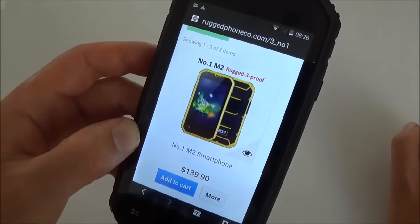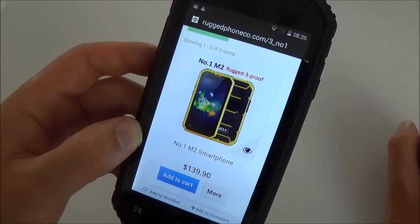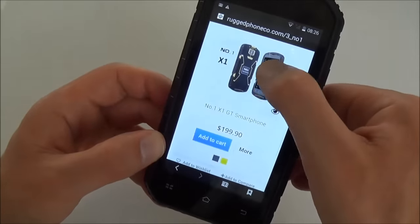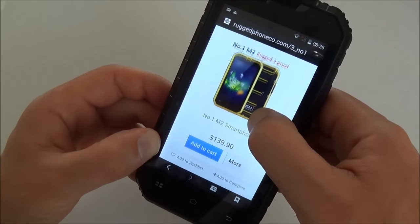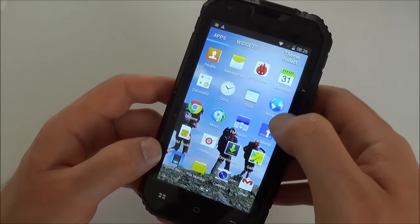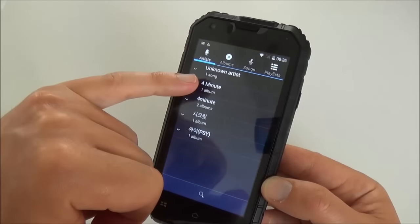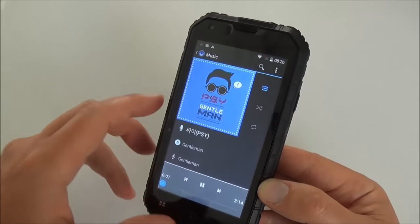And this is the M2, so it's a quite cheap phone according to the spec and the fact that it's IP68, and it looks very well built, and compared to the other model of the brand, you see there is a huge difference in price, so it seems to be a very good deal. Let's now... So you have a second browser, you have Chrome also installed. Let's listen to music to check if the speaker is good.